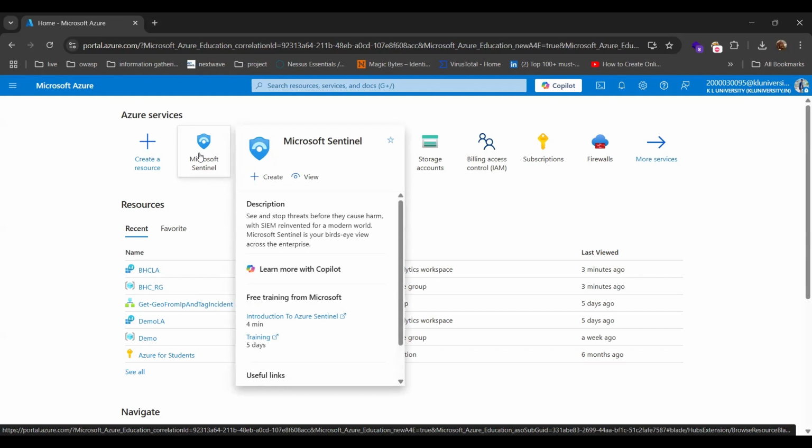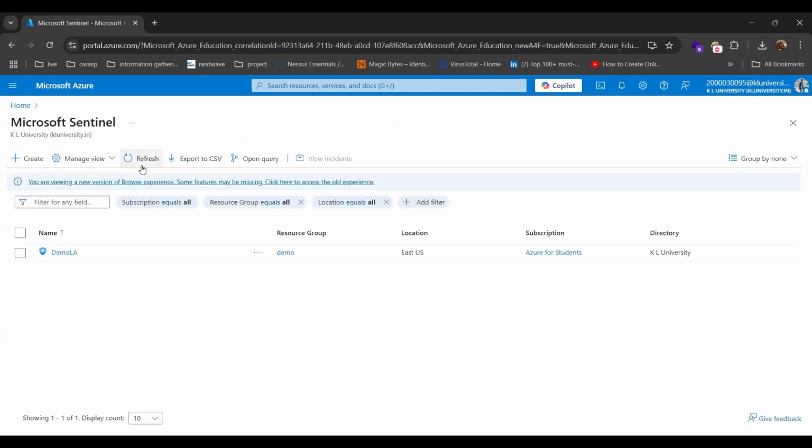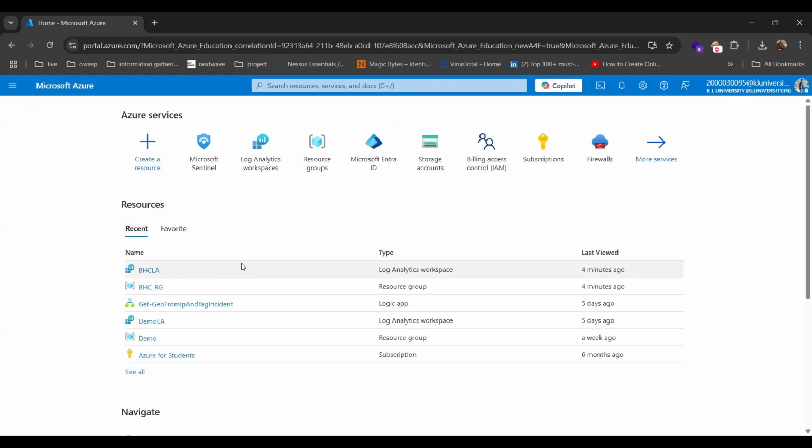It will give you the suggestion here itself. So when you click here, it will show you Microsoft Sentinel. Just a second, I'll refresh it. Okay, it is still working on that, that's why it was not created yet.